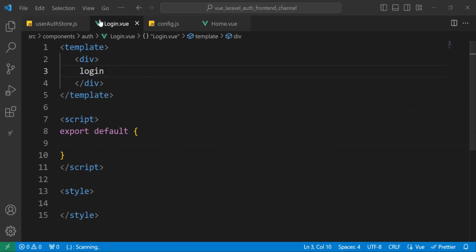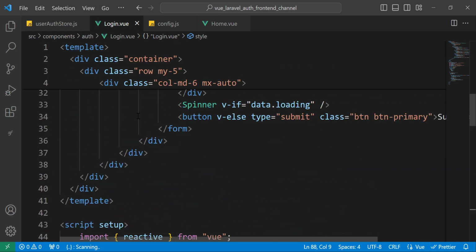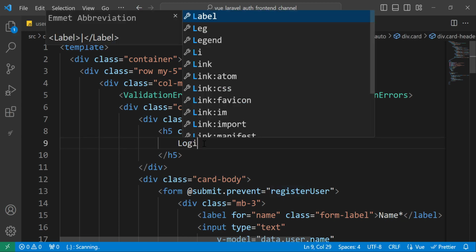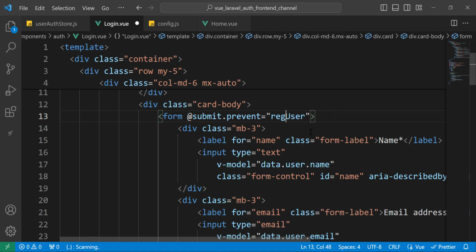So we will use the same thing inside login component. Let's remove this one and copy and paste the registration component. So here, where is the registration? Let's change it to login. So here, login user.